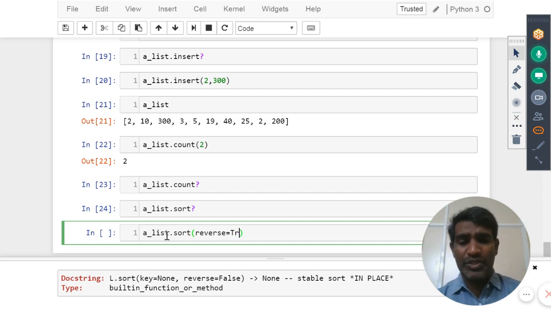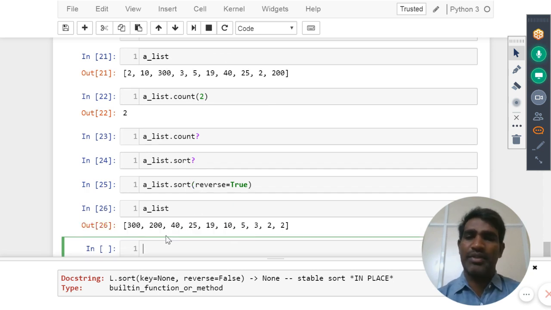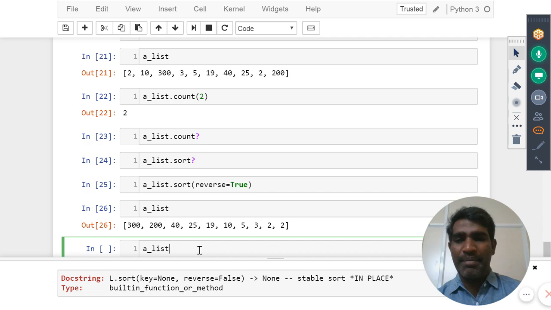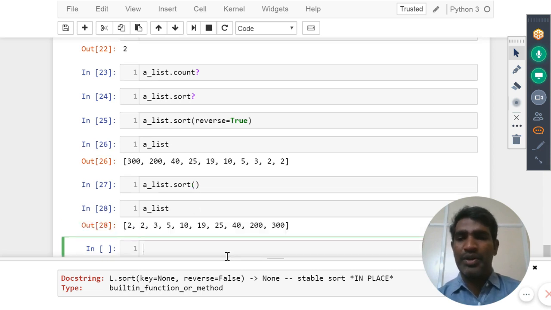Now you can observe a_list is in descending order. If I write a_list.sort again without specifying anything, the default is false, so the output is in ascending order. That's how sort helps you.